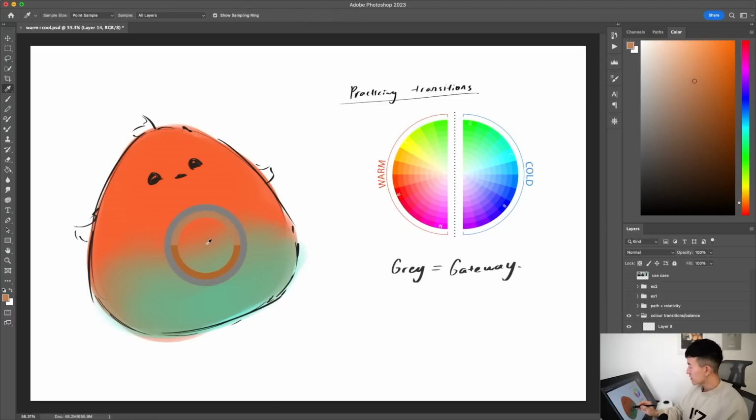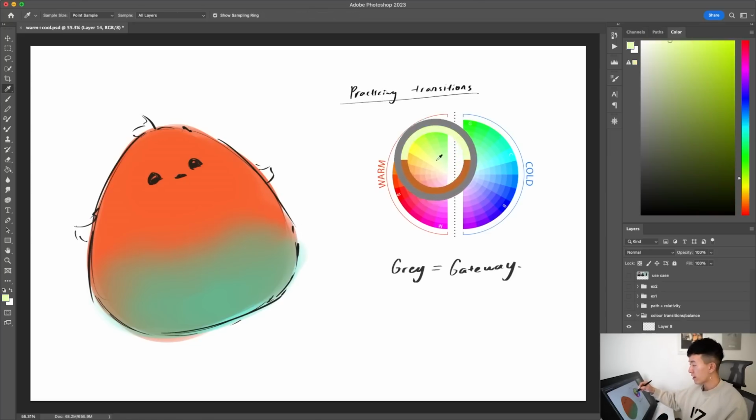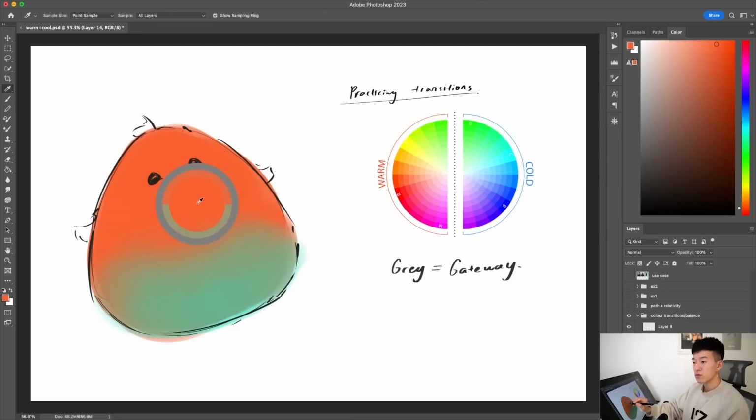If you were to take, let's say, this color here, which is a transitional color, and you made it very saturated in this area and you applied it like that in between the two colors, what you're going to get is a splotchy and kind of brown and overall unpleasant and unnatural effect that doesn't look as believable. Again, this all goes back to the path the colors are traveling in. Okay, so you have to understand there's a point of desaturation as you move from one end of the spectrum to the other end.